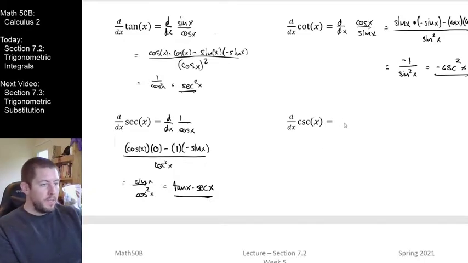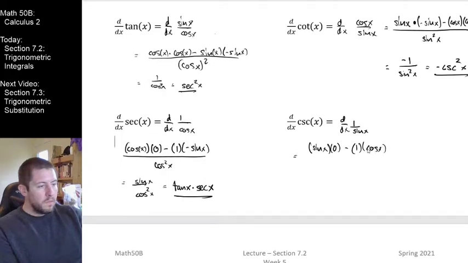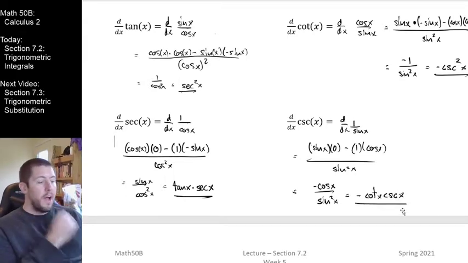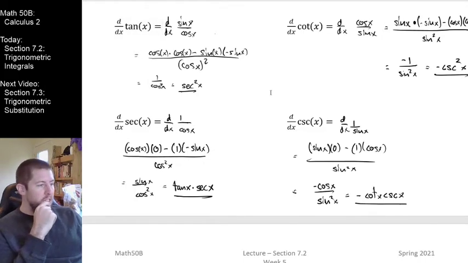And very similarly, for our last one here, cosecant, take the derivative of 1 over sine of x. And we're going to see here, we're going to get a low d high minus high d low all over low squared. And again, I'm seeing 0. We're getting a negative cosine on top. We're getting a sine squared on bottom. So I'm seeing here we're going to get a negative of cosine over sine is cotangent. There's still one sine remaining on bottom, so a 1 over sine is going to be our cosecant. All right, so we've got our derivative there of cosecant. It's negative cotangent cosecant.